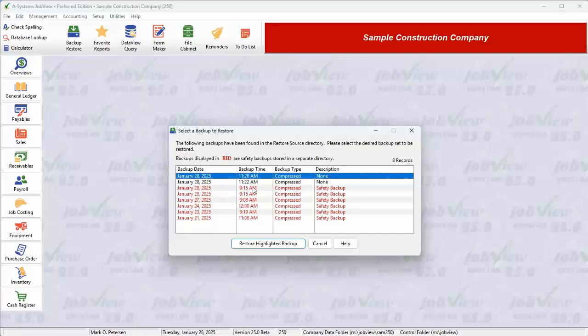If more than one backup is found in the folder, the program will let us pick from the backups stored there. Notice the date and time of each backup is listed, so we can make an informed decision. We select the backup we wish to restore and proceed. The program restores the data from the backup folder, and we're finished with the process.